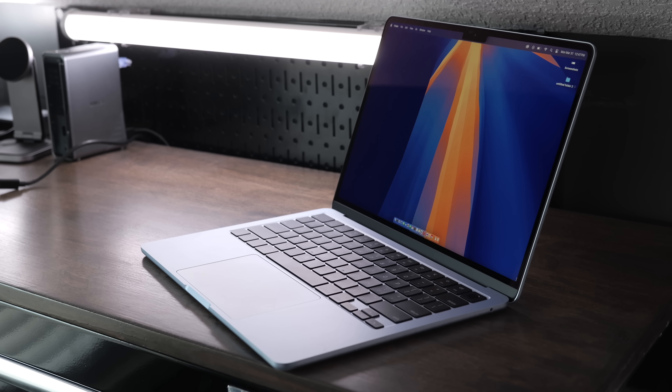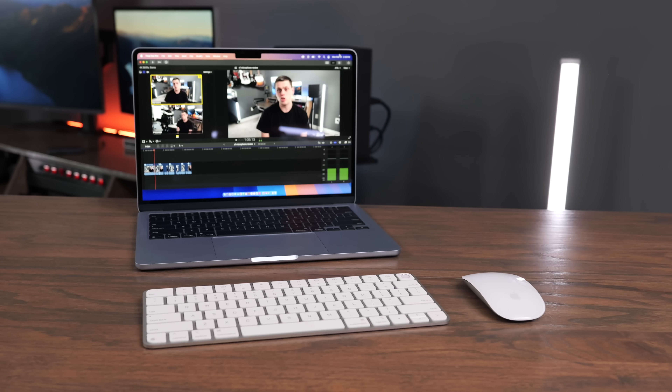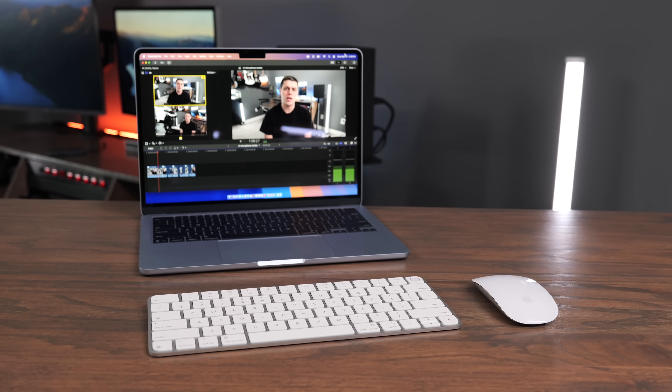The MacBook Air really used to only be for people doing productivity, basic office work, or students. It didn't used to have the capability of running so many great apps, but I've been using base model M-series Macs for years for things like multi-track recording, video editing, and a variety of other production tasks — and these computers can handle pretty much anything you throw at them. The main difference between the Air and the Pro is the lack of the fan, which leads to thermal throttling under heavier loads. I was doing some multi-cam editing using multiple 6K clips — this machine was editing just fine, and exported a seven-minute video in about three minutes and 45 seconds, which is pretty impressive. The MacBook Air is going to be able to handle even those heavy-hitting tasks in short bursts.